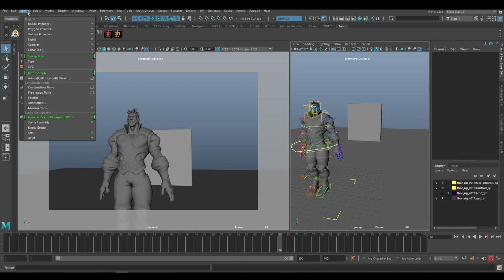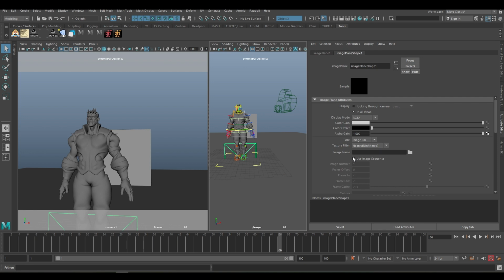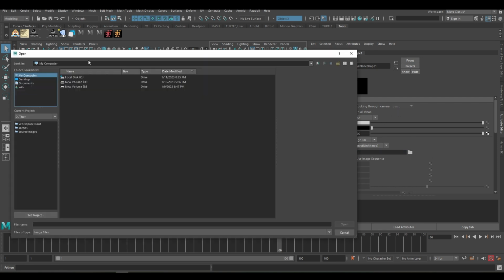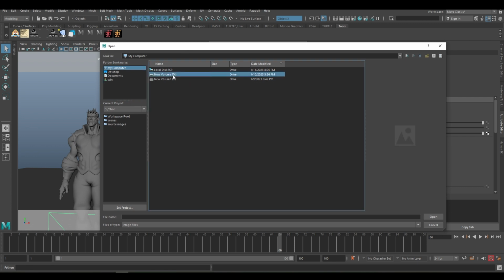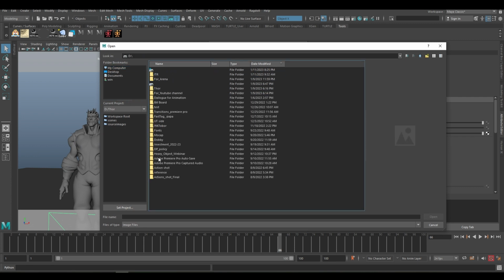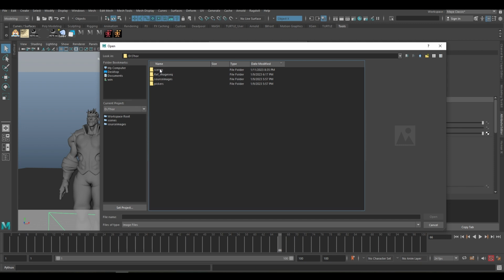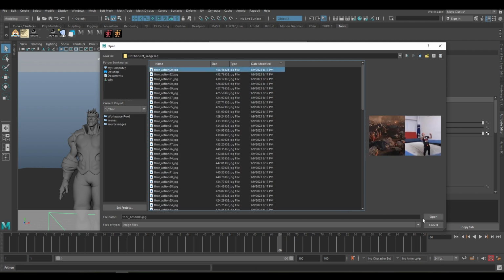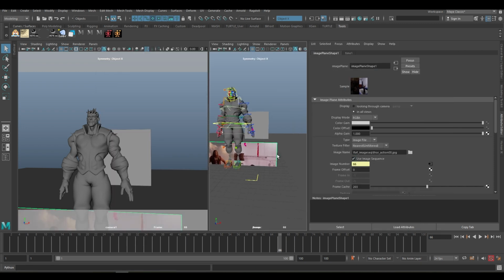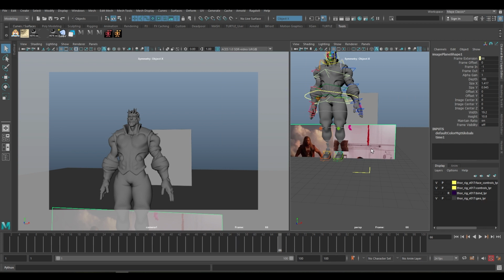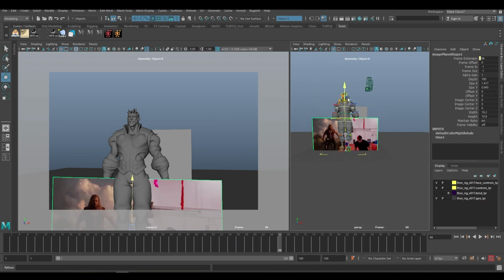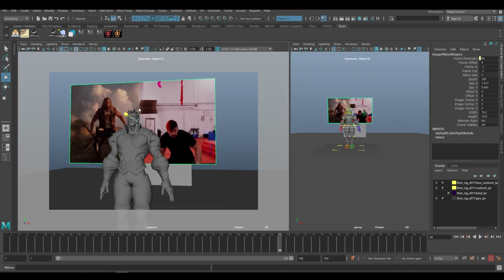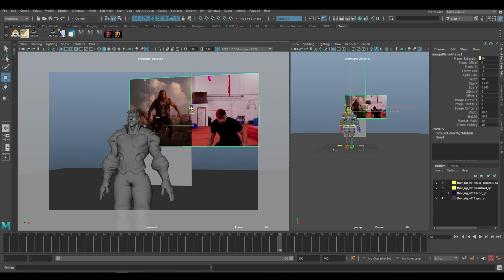For that I'll create a free image plane, go to the attribute editor, image sequence. Now go to our scene and browse this reference image sequence, use image sequence, so that the whole action you can see in the free image plane here.